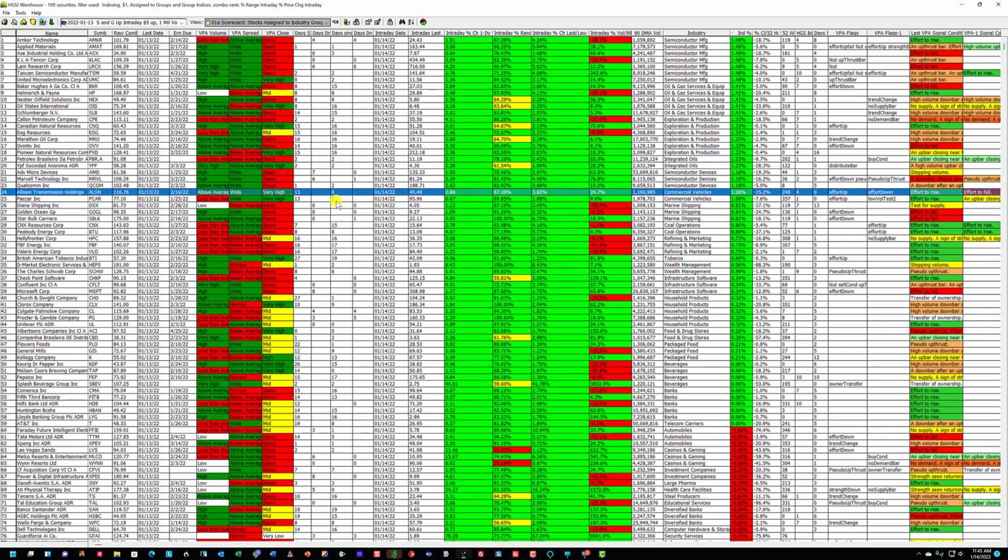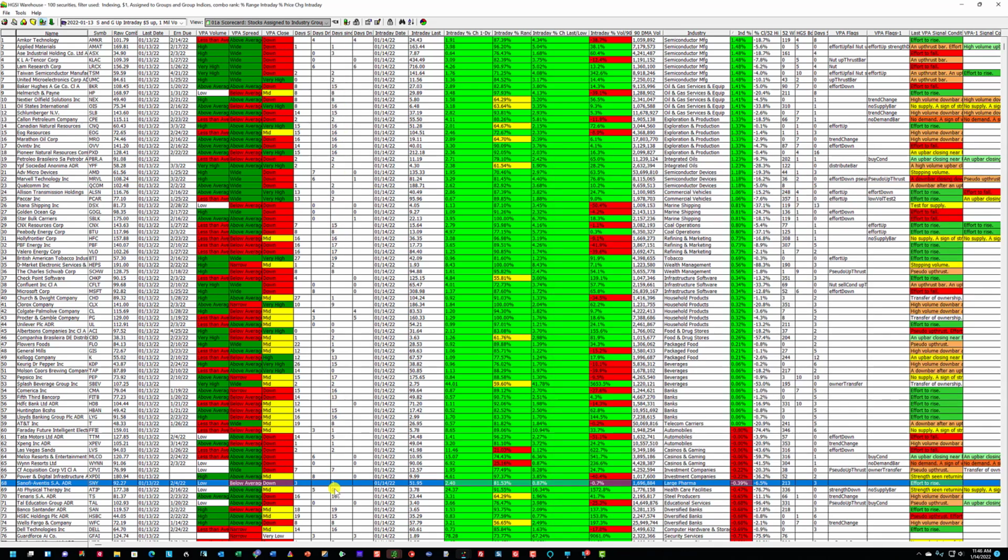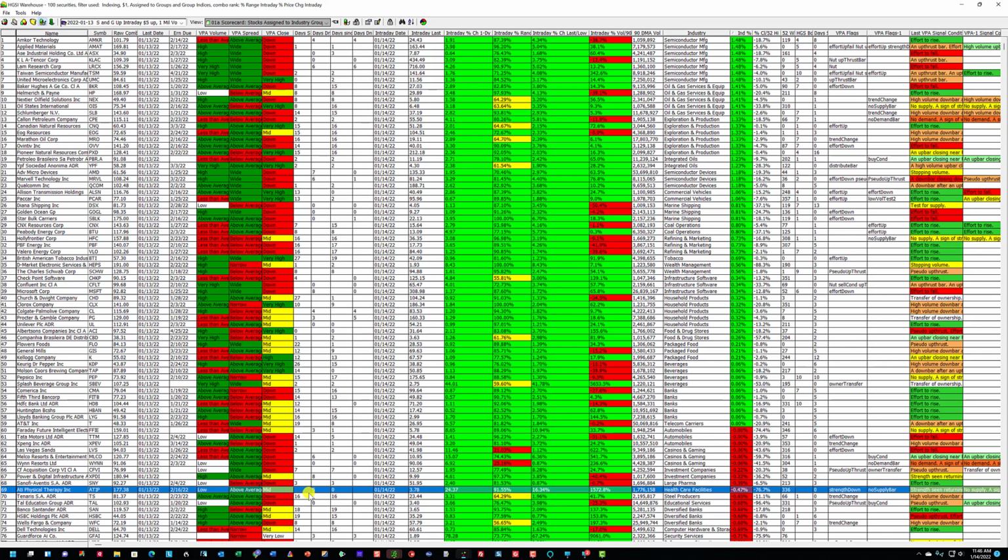Now this one here, Allison Transmission, the 3 crossed the 6 14 days ago, but the VPOC just crossed yesterday. So what does that tell us? It tells us that it's more than likely a short-term LLUR, and there was a pullback and a re-entry today. Okay, here's the pullback. You can see it right down here on the VPOC, and here is the re-entry, which was actually yesterday, not today, but it's following through today. So just by looking down this column and looking for the zeros, you can see that the crossover happened.